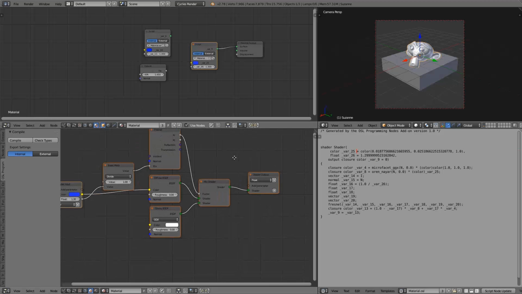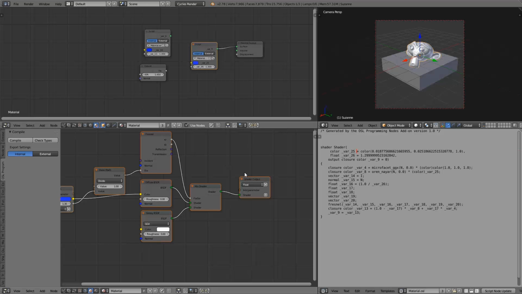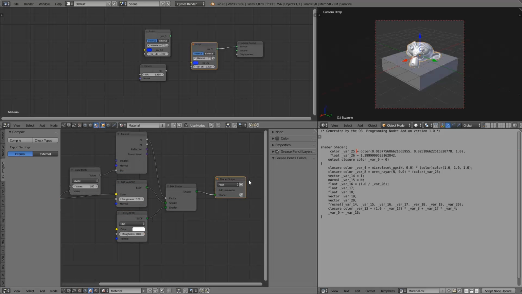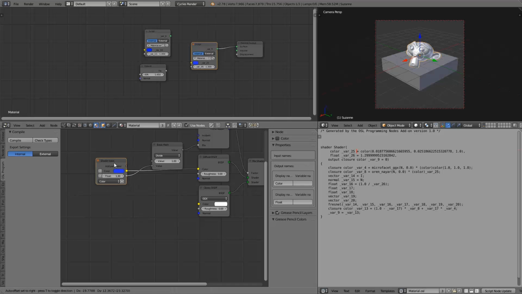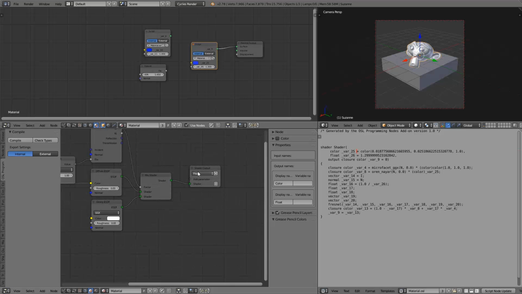To change these values, you can select a node, press N to open the properties panel. And over here, you can see a list of all the inputs and outputs of this node. So as you can see, the shader output has only one input, and the shader input node has two outputs. And you can change the names from here.